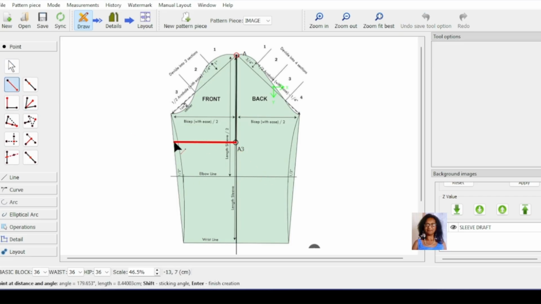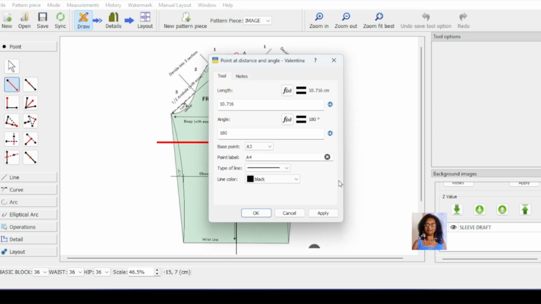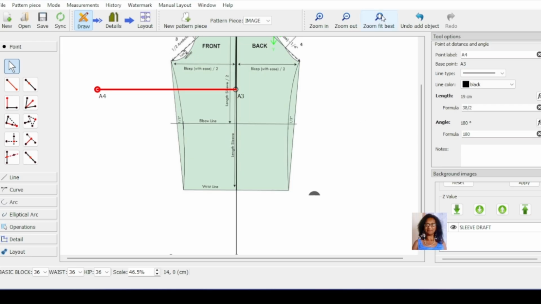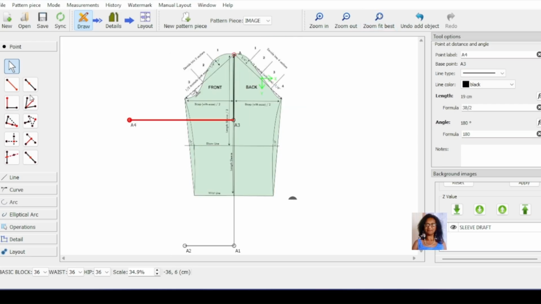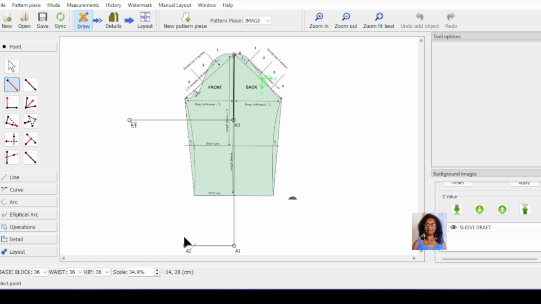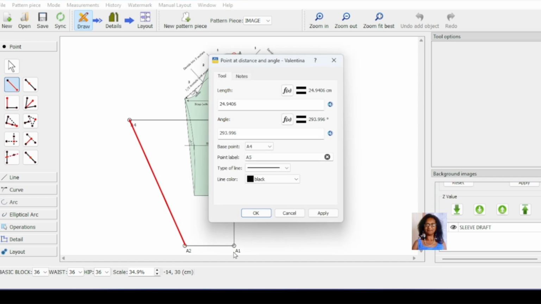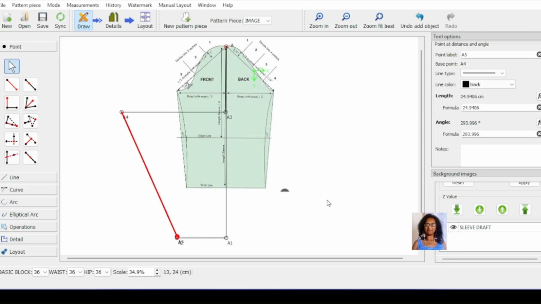You're going to draw a line going this way, measurement of your bicep, and that is going to be whatever your bicep is. It's 38 divided by 2, and you got 1/2 of your bicep line. And then you draw your line going from there to that point. Now that will be your proper measurement, because you took your right measurement and you're using it according to how this is drawn here.